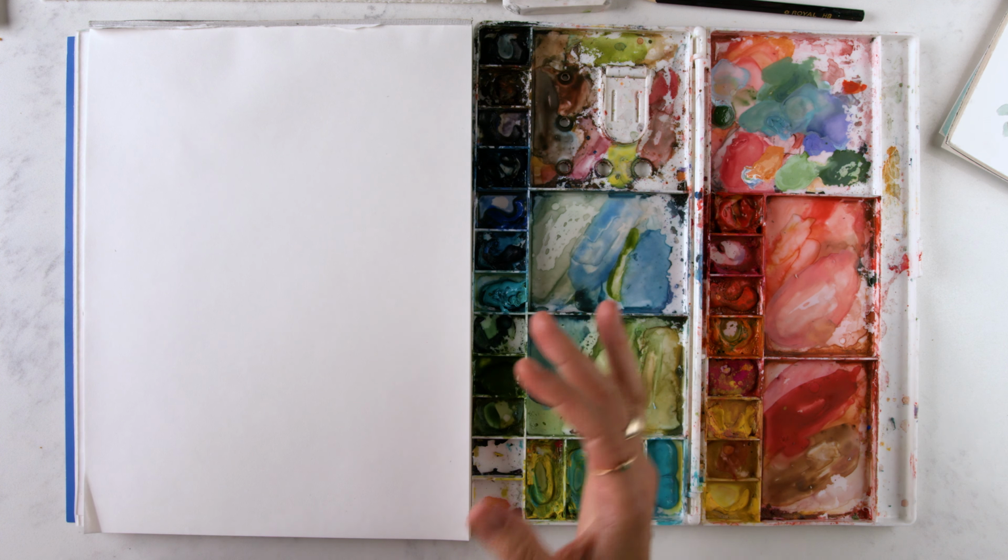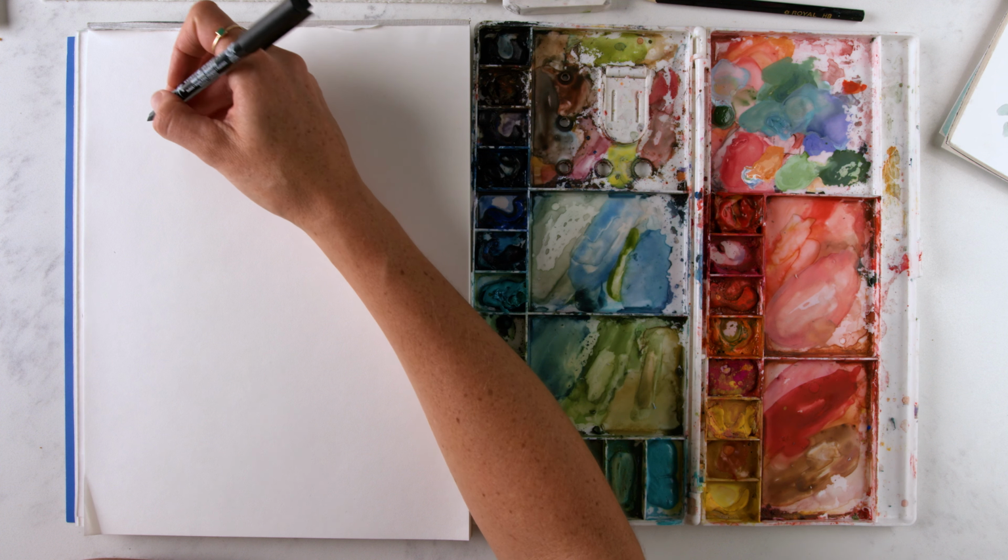All right, so I'm gonna blow your mind. This is just for the demonstration, but this is a Koi coloring brush pen from Sakura.